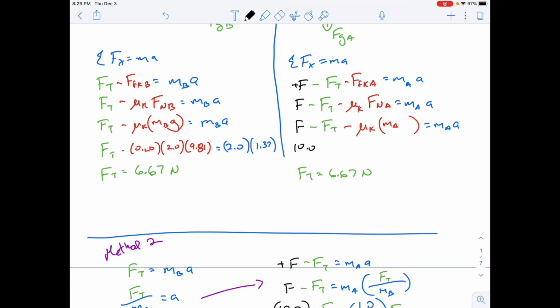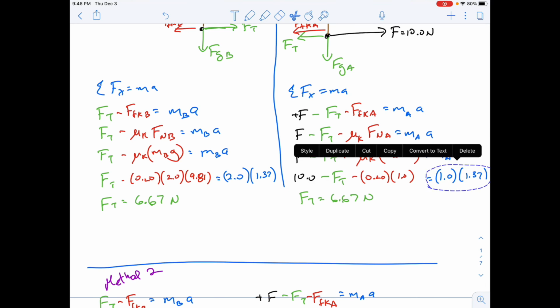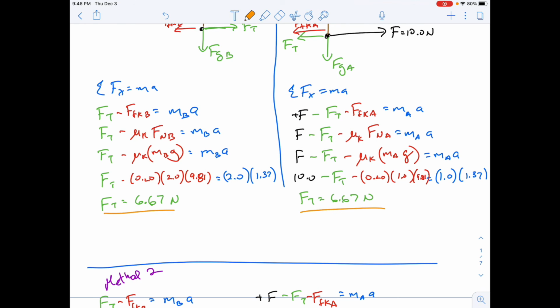And then the same thing over here. Because again, you know all this information because we solved for the system as a whole. There's a little error here, so let me fix it real fast. I need to take this over, put this over here. This should have had G, so we need 9.81, and then now it should work out.